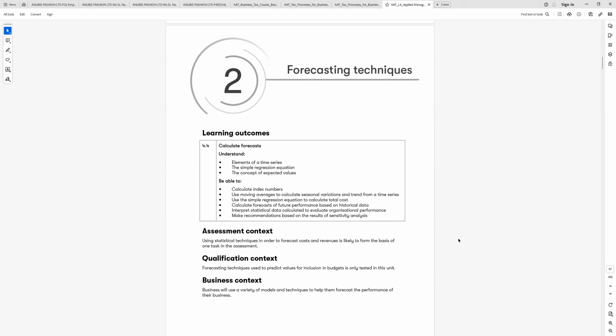The reason we have to learn it is because as a management accountant, sometimes or most of the time, we have to make a forecast for the future. So when you do the forecast, we need to know how to analyze the data, and we have to analyze some past data in order to make the forecast for the future.